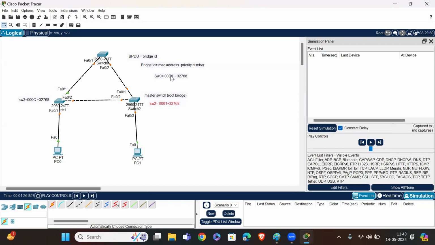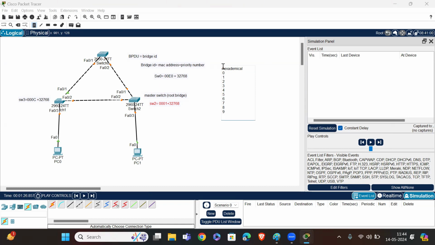And what about this E and C? I want to tell you that this is in the form of hexadecimal, starting from 0, 1, 2, 3, 4, 5, 6, 7, 8, 9.